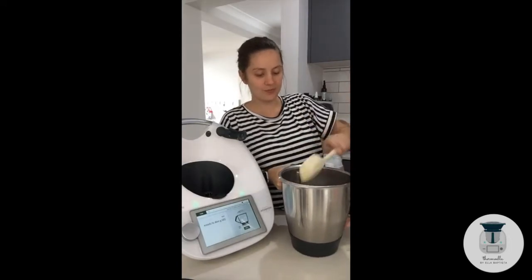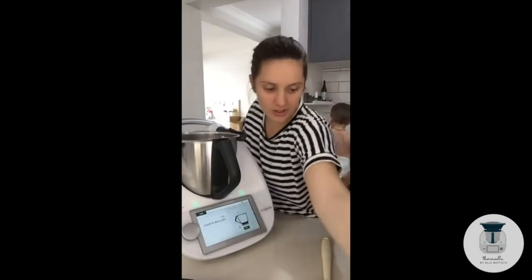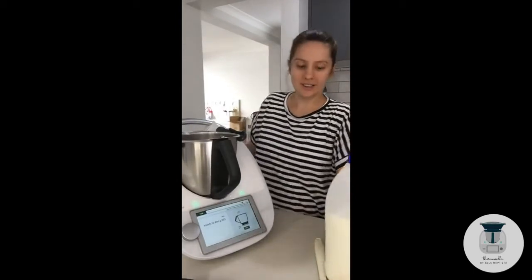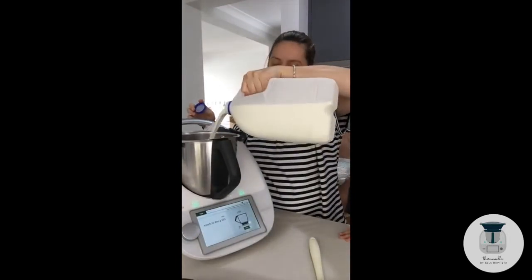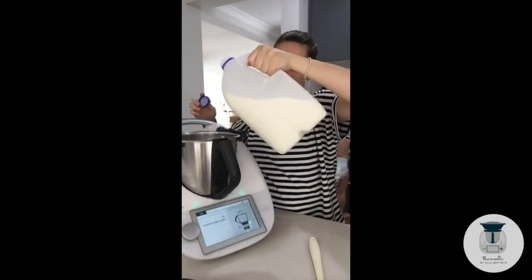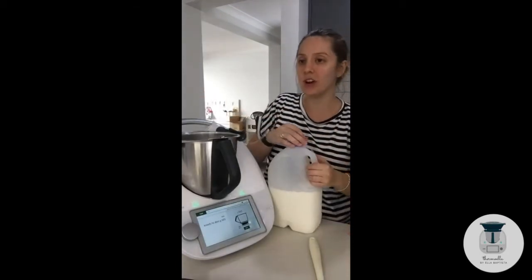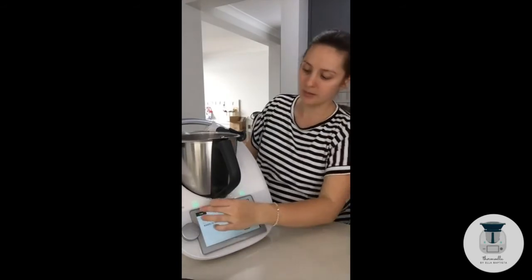Thanks, Mom's turn. Okay, so next we're going to do the milk. So we need 250 grams of milk, and it does say to use milk of choice. So you can use, you know, almond, soy, whatever you want. If you're still breastfeeding your baby, you can use breast milk as well.